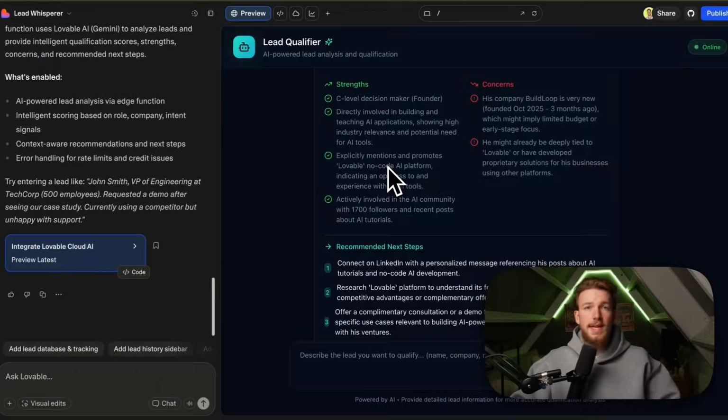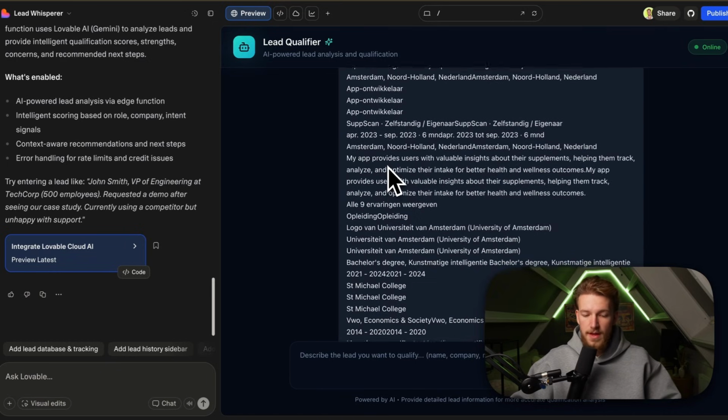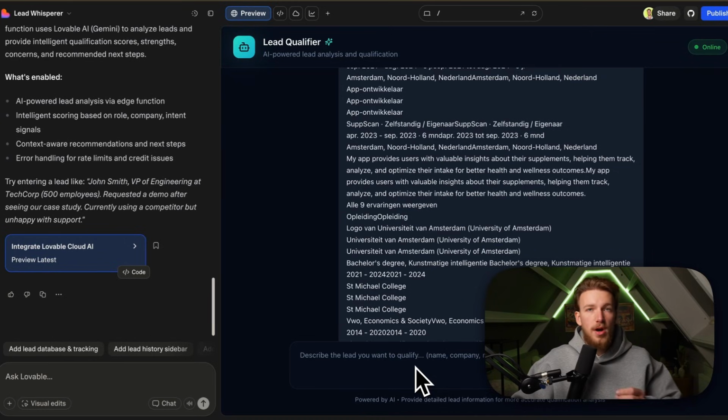So the first thing that we want to do is we want to add tools, because our AI agent is currently just a chatbot. We ask something, it gives us output. We now need to scrape the LinkedIn profiles all by hand, all manually. It doesn't make sense. So what we want to do is the following. Whenever we have a URL of a LinkedIn profile, we can just add it to the chat. It will then use a tool to scrape all the information on this profile. And this is our first step. We are now gathering data to ensure higher output quality.